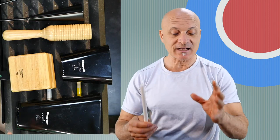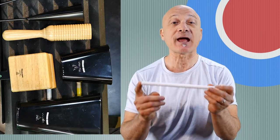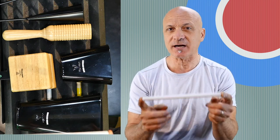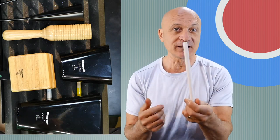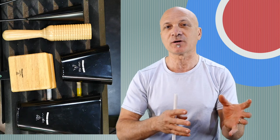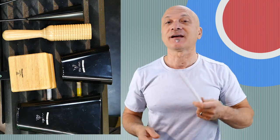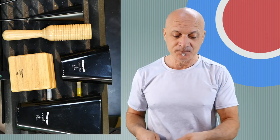So, that's from me to you. That's a DIY stick tip. Create your own sticks out of PEX tubing, and there's different sizes of PEX tubing. This is the little stick size, but you can get bigger sticks if you have dununs or bass drums or other instruments that you want to have a little bit bigger stick. You can get a bigger size of PEX and cut them to whatever size you want, all right?